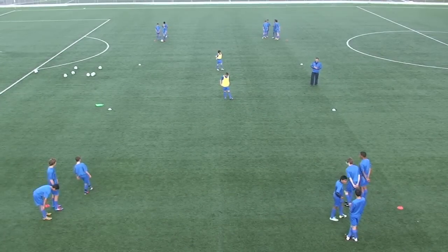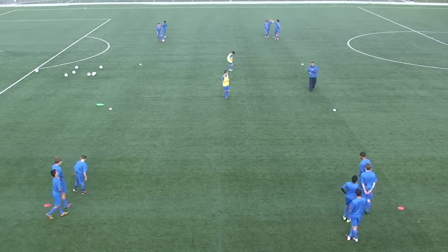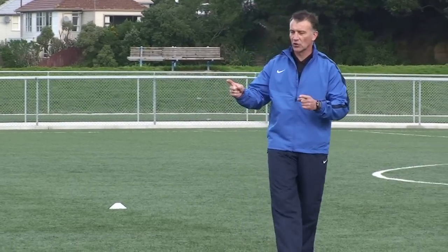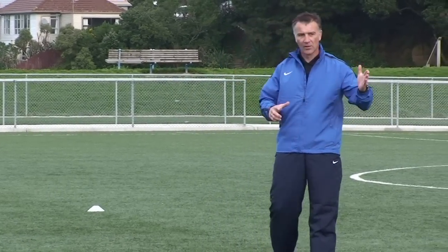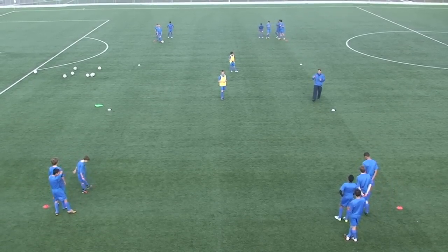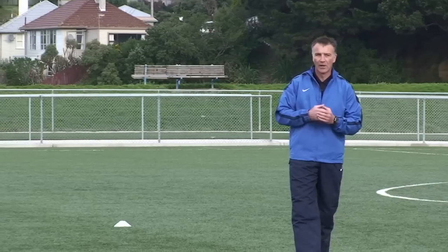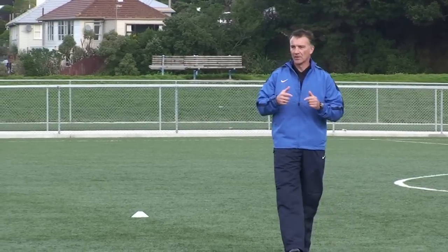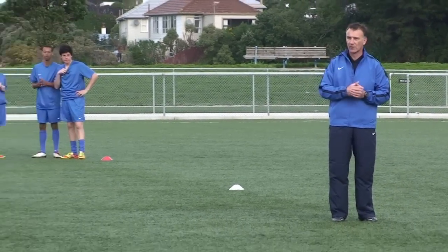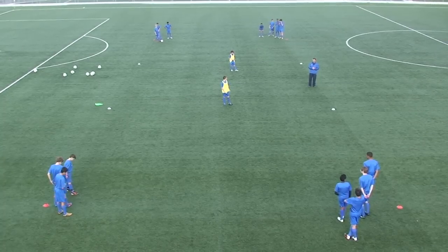So just as another progression, so we've gone from playing the ball across, playing forward, underlapping runs and diagonal runs, playing the ball long, to playing the long ball in first time into the middleman. Again, a wee underlap, crossover, play the ball long. Now we're going to progress it one more step. So we're going to ask the players now if they can play the ball in and do two combinations in the middle. Okay, two combinations.